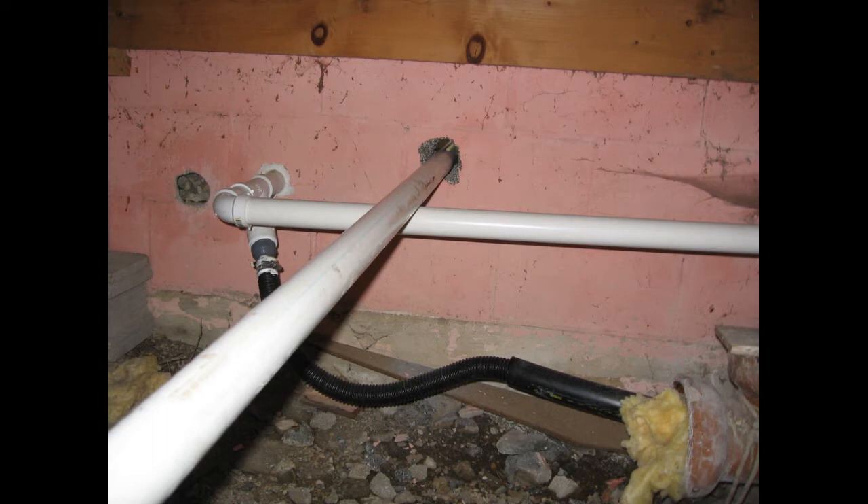This photo confusingly shows an additional line which runs towards the front of the photo — that's actually the discharge line from the battery-backed sump pump and has nothing to do with this video. What I've decided to do now is replace that flexible outside hose, which tends to follow the surface of the ground which isn't level, and replace it with a rigid pipe at a fixed angle which is sure to always drain out properly. This video is about how I put that together in case my ideas can be useful to somebody else.